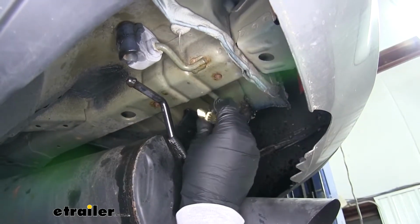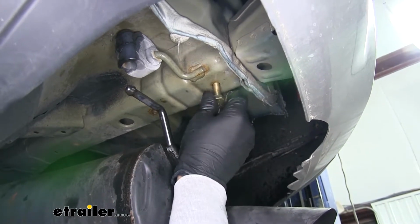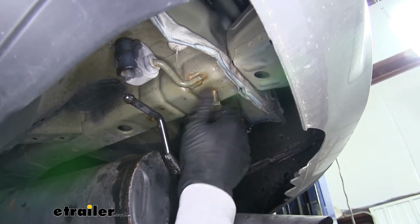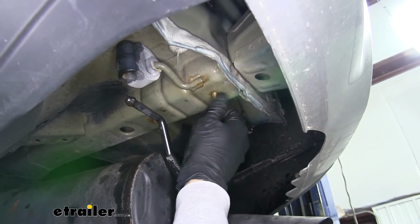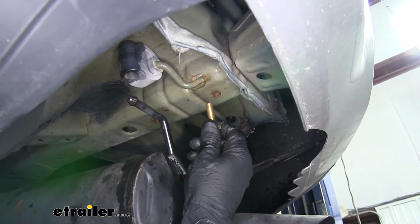Now once you have your holes cleaned out, you're going to want to come back with your M12 bolts and make sure that you can easily thread them in by hand and that they're not going to get cross-threaded. You want to check each one of the mounting holes and make sure you can do that.